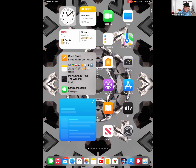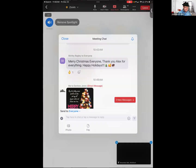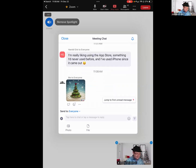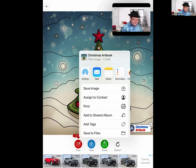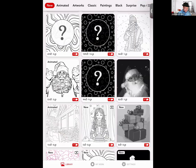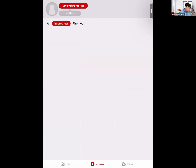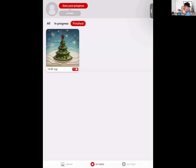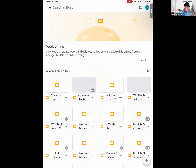So I'm gonna go into Zoom for you all. Let's see, go to Zoom. And let me add this picture that we did together, so you all can use it, okay? So that is the Christmas Art Book app. And as you can see, it's there, but there are so many different options. At the bottom, it says My Work. So you can look at all of your work, like all your in-progress and your finished artworks. And you can go into settings and adjust some different things. But as you can see, it's just all about getting in there and having fun. So that was the Christmas Art Book app.